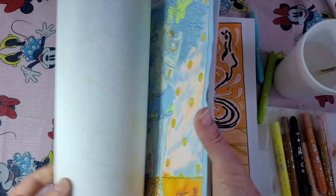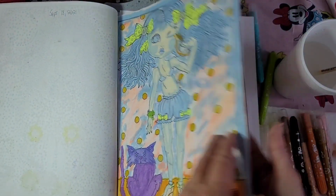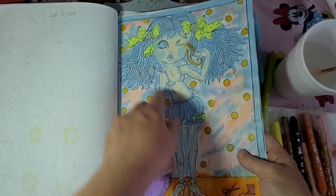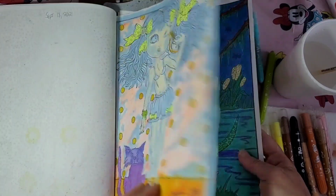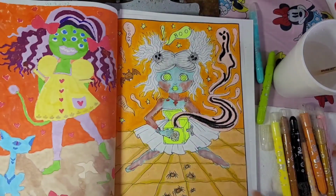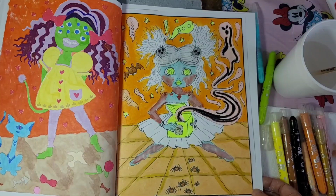I've done this one right here. See, I like this one. I added more water to it, but I love that blue. I did this one March 27th last month on chat. Definitely, I like this one though. It's really good.